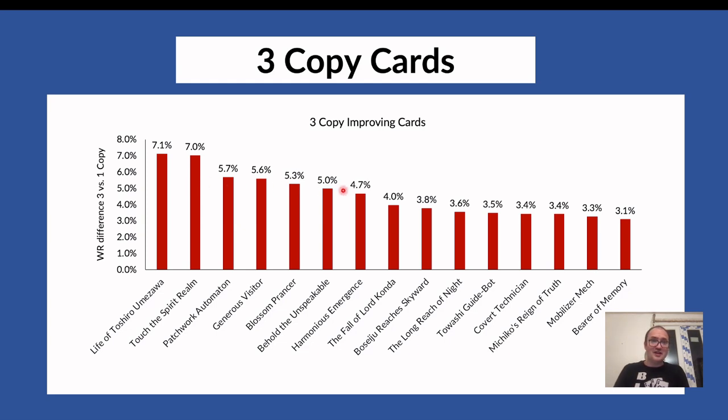Behind it, there's a pack of 4 cards: Patchwork Automaton, Generous Visitor, Blossom Prancer, and Behold the Unspeakable. All 4 of them show a 5 to 6 percentage point increase in win rate. Again, very good cards. 2 of them are very good early cards, which you might want multiple copies of because that increases your chance of having them in your opening hand. 2 of them are amazing value cards, which is also good to have so you can play them exactly when they appear on the curve.